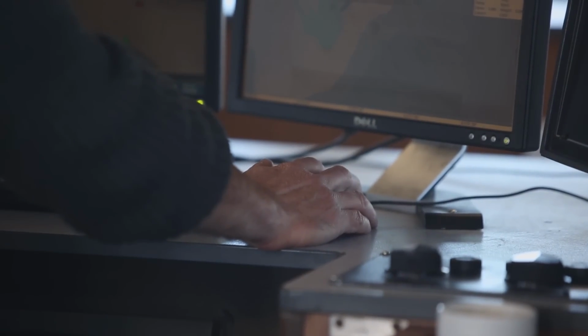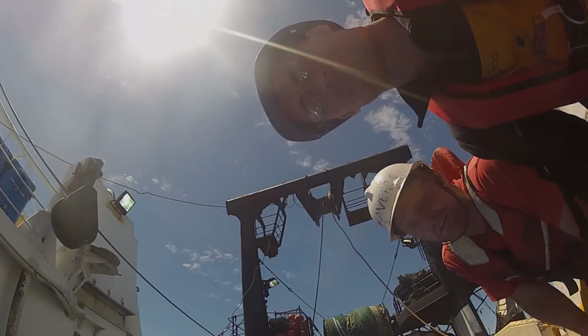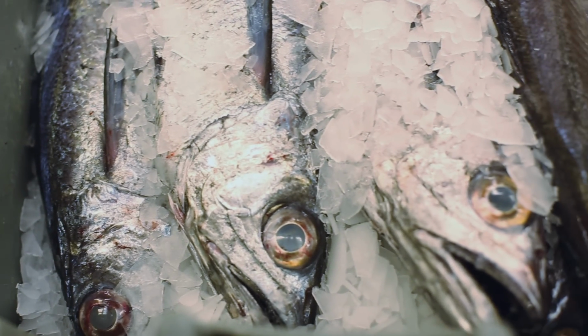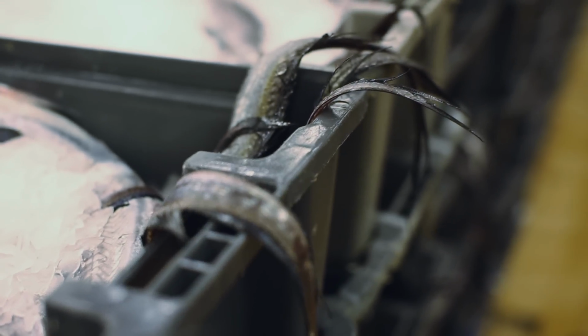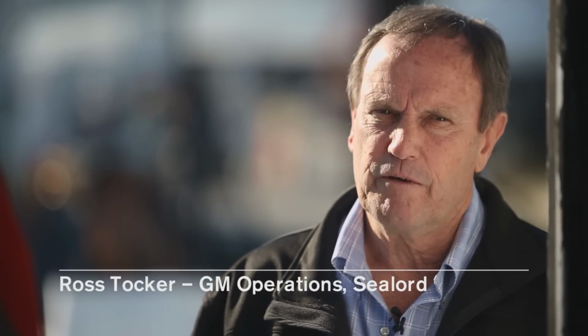The quality of the fish that comes out of this new system is improved, and everyone can see that. The scientists were able to take some fish and keep them alive. The colours of the fish are all still there. You get the nice bronzy colours through the hoki that you just don't see when they come up in the traditional harvest methods. The big difference for us will be on our hoki, where we catch around 50,000 tonnes.